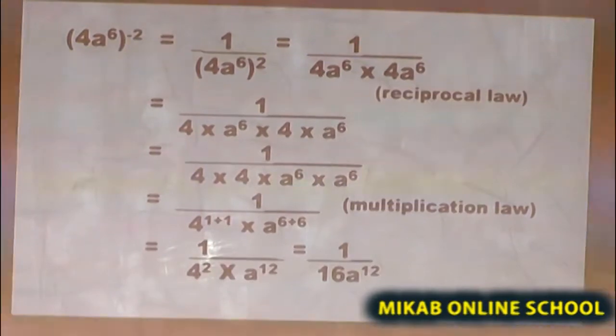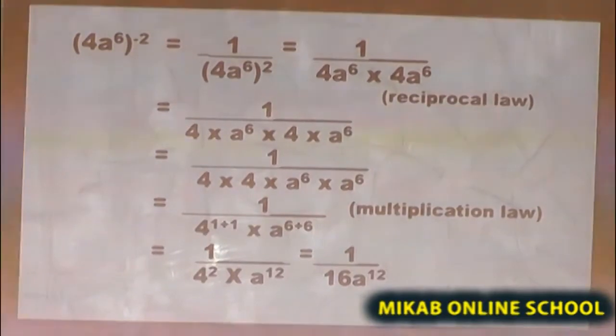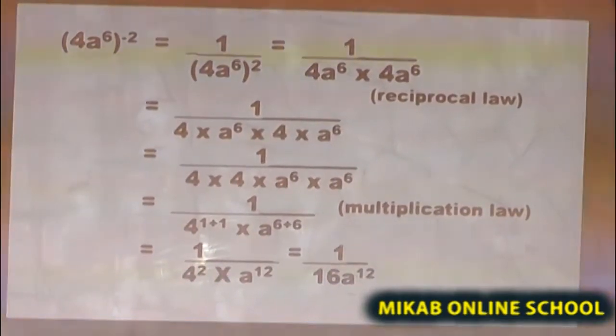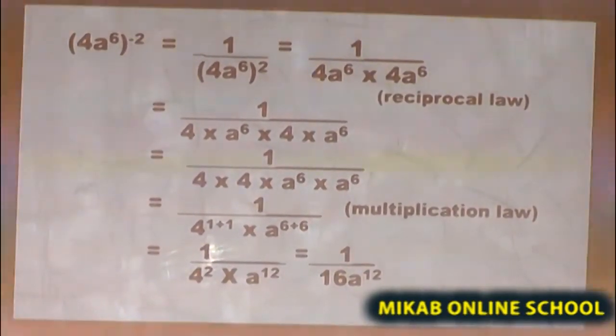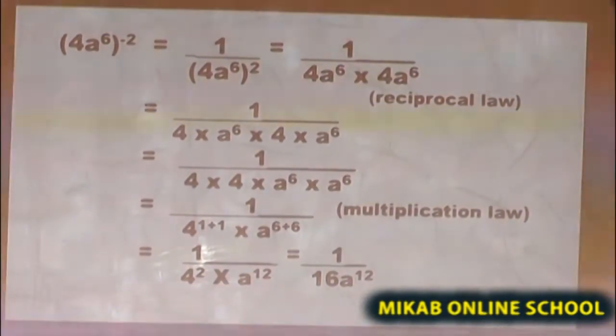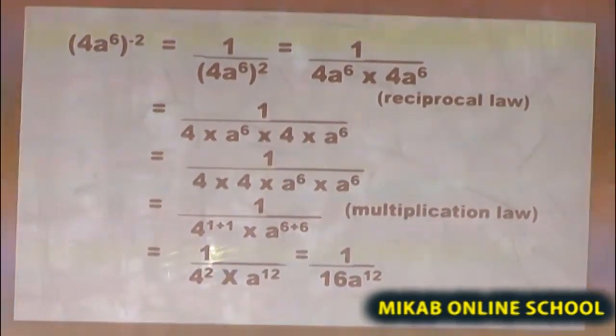And if you do the expression of this one, as we had here already, 4 is 4 times 4. And 4 times 4, you agree with me, is going to give us 16. You are going to have the results from here, where we have 1 all over 4 raised to the power of 2 times a raised to the power of 12 to be 1 all over 16 a raised to the power of 12. And we are going to substitute the expression we did now to the previous question that we were given.